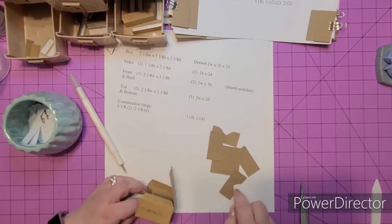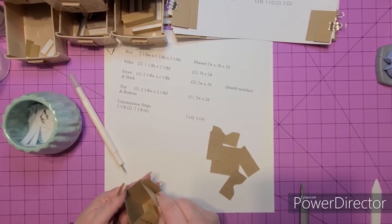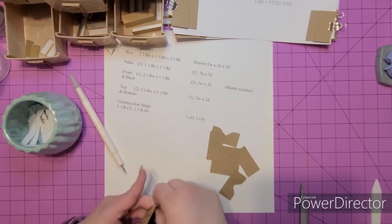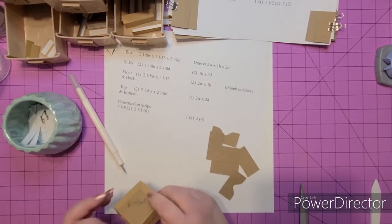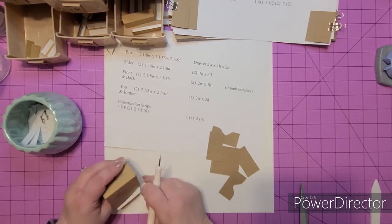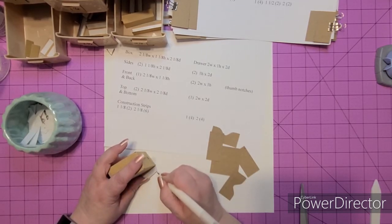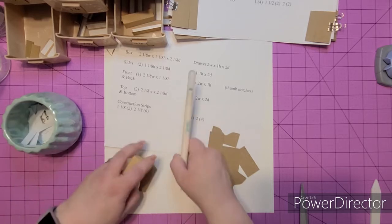What's also neat about using the same size notch is, when I get to Christmas Day, it is a 4-inch square box. So you've got a lot of room on both sides, actually, to put some really pretty either papers or decorations. There's a lot of room to work with, so it'll be pretty awesome. I'm excited.